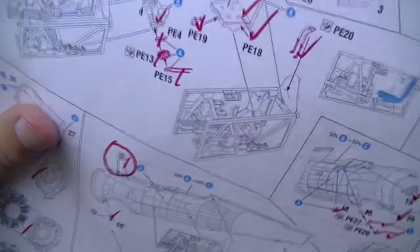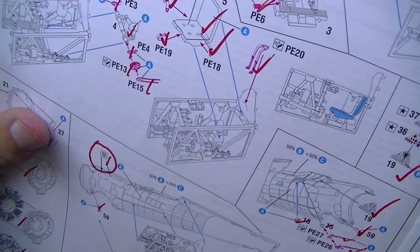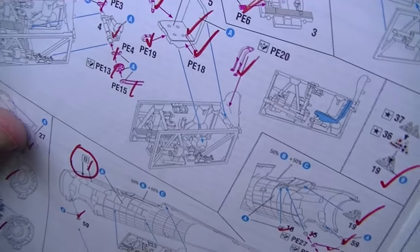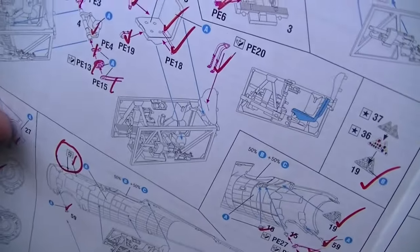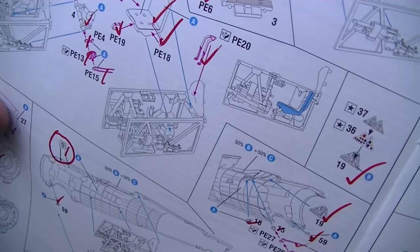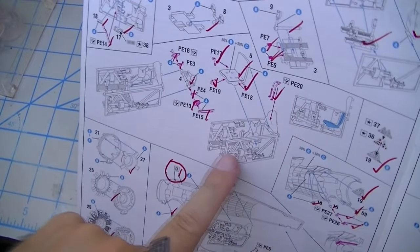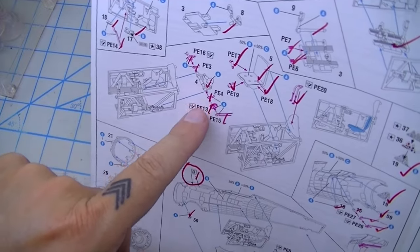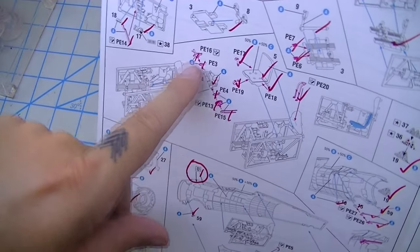You've got several sections. And this was frustrating because I really feel like the ideal engineering condition for any model is that you can dry fit the parts and they will stay together of their own accord from friction, or at a minimum, just with a little bit of good balance. And neither was the case with this cockpit sub-assembly. You really could not put the sides on the floor and have it stay. And then this piece right here, it's a little sort of cross brace thing with these photo etch parts on it.